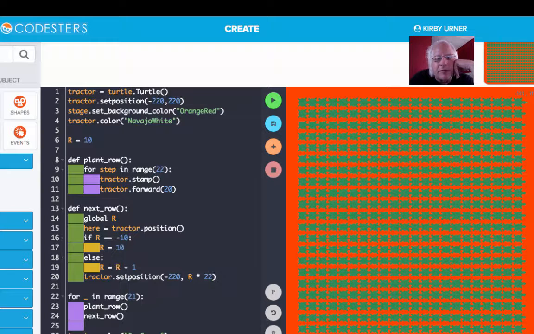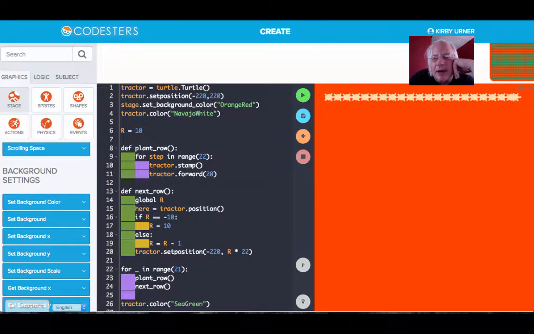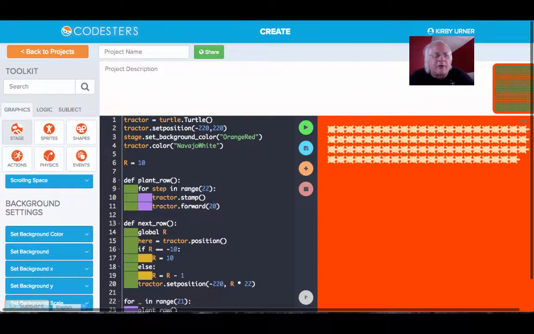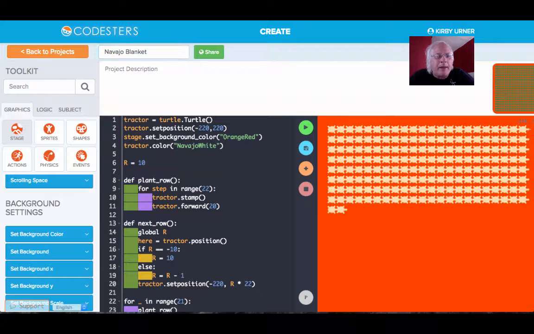Using a code surface called Codesters, which is, by the look of it, meant for younger people, but I would come here to test ideas regardless of age in some cases, mainly maybe because I want to do some teaching exercise such as this one, which, let me show you what it does, kind of a raster pattern. I'll call this Navajo blanket. In fact, while this is going, I still have control of the keyboard, which is pretty cool. Navajo blanket, and it's like a raster pattern.